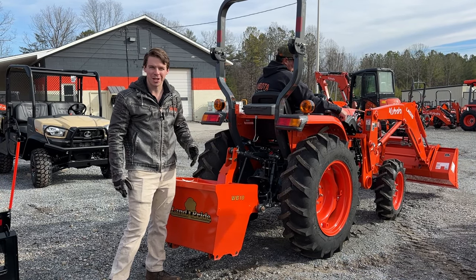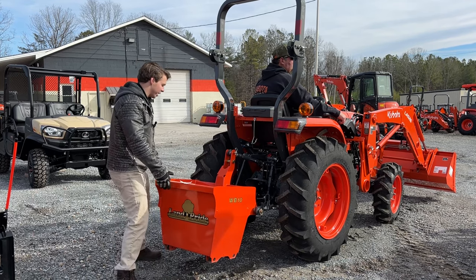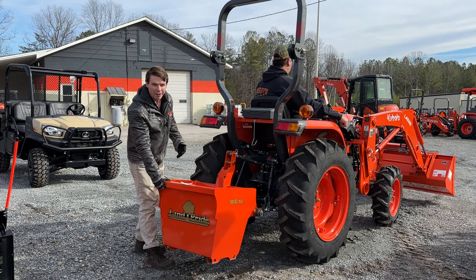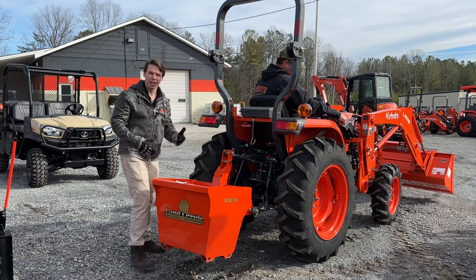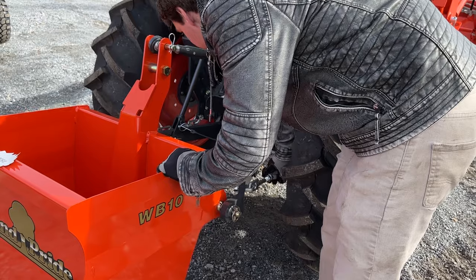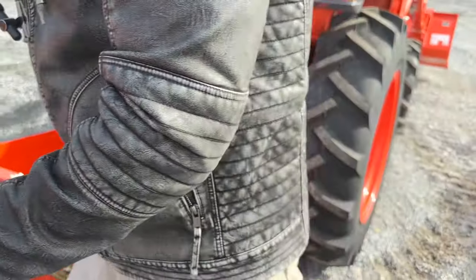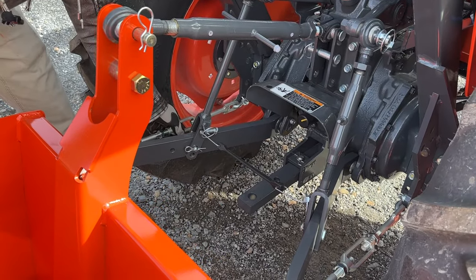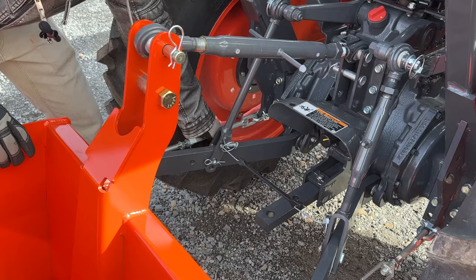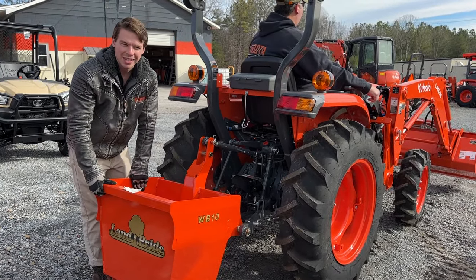Chris just raised it off the ground and I put linchpins in, so it's properly secured to the tractor. You want to make sure there isn't too much extra play — as you can see, it can slide all the way back and forth, and you don't want that rattling and putting wear and tear on your three-point as you're driving around. A little bit of play is good, but we go back to our stabilizer arms and tighten them up — just spinning — making sure it's lined up with the middle of the tractor. If you had the telescoping pin style, I wouldn't have to spin this by hand — I could just pull the pin and drop it back in a lot easier.